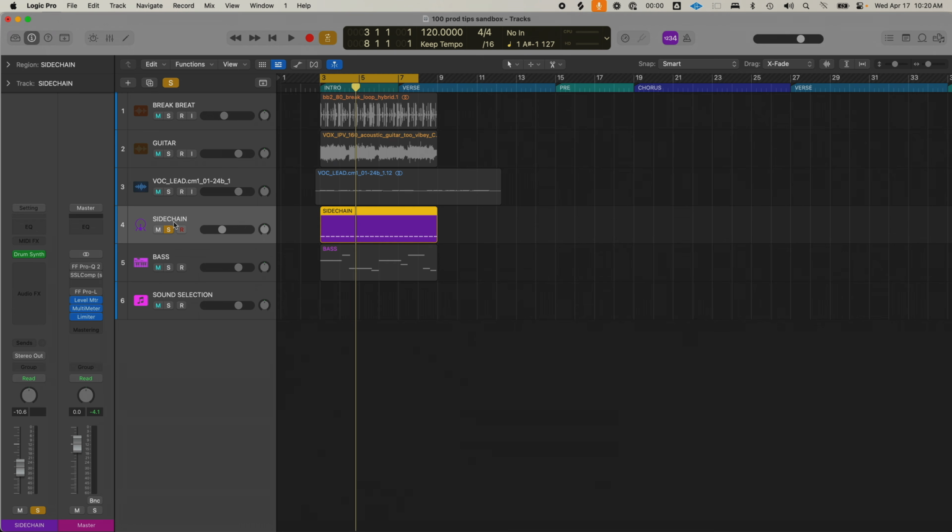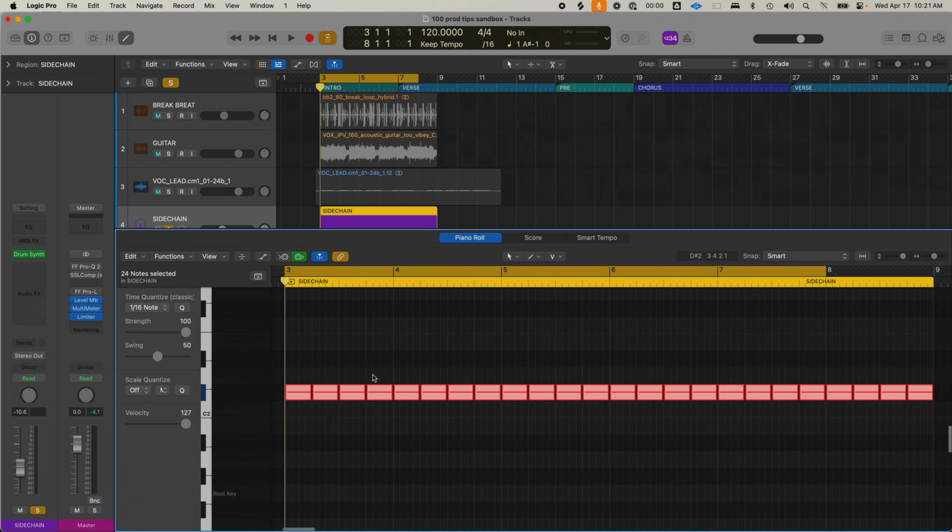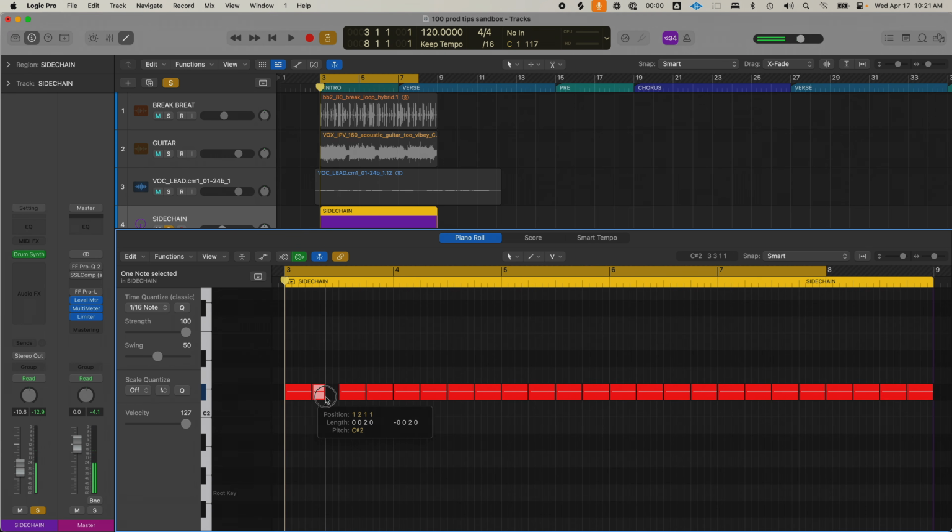Essentially, you can add a track, call it sidechain, and add some MIDI data in here. Right now, I just have a 4 on the floor pattern. But it could be anything. It could be an eighth note pattern, quarter notes. It could be something rhythmic. It could be something that has swing. The idea is whatever MIDI you're going to draw is going to add that rhythm to whatever instrument you sidechain.